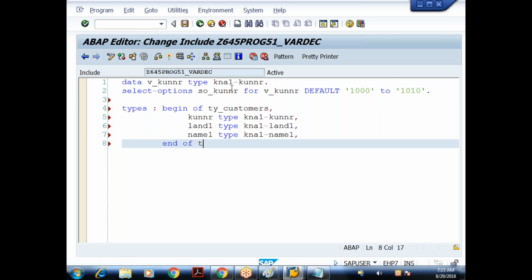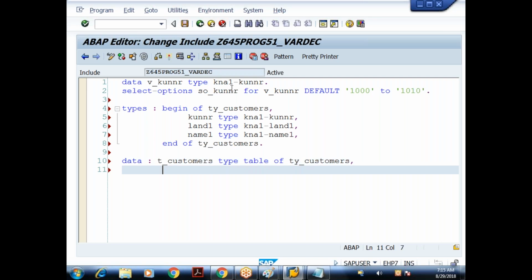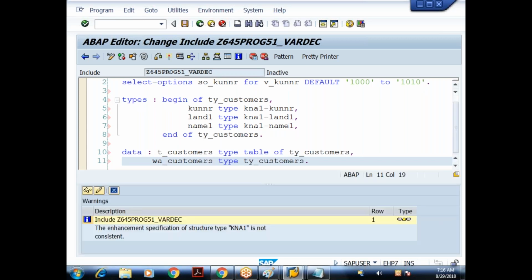End of ty underscore customers. Done. I'll declare the internal table of ty underscore customers and w underscore customer type ty underscore customers. Activate this include program and go back.